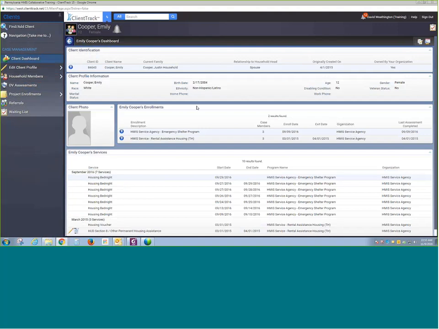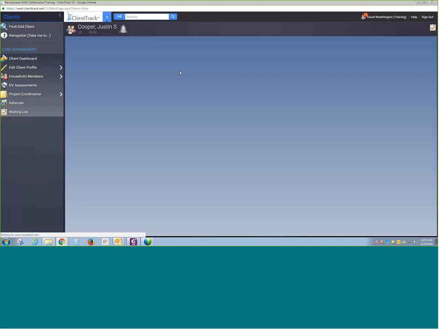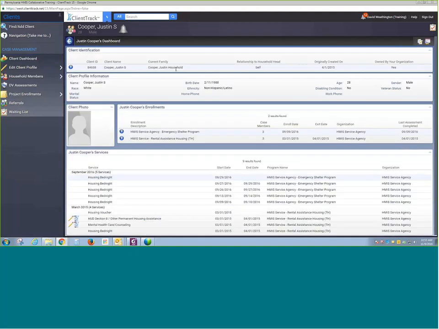If you're under a client like this and we notice that the relationship is a spouse, but we want to make sure we make updates and add a lot of the documentation of the household, you can click on the family icon, and then it'll list the name of the client in the household, their age, and their relationship. And you'll notice that you can add case notes or services and calendars to them. So I'm just going to load the head of household real fast for this guy.